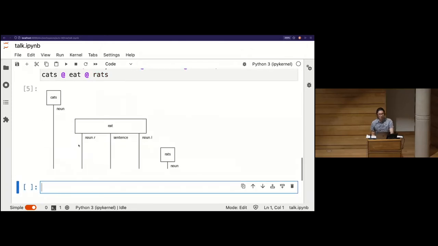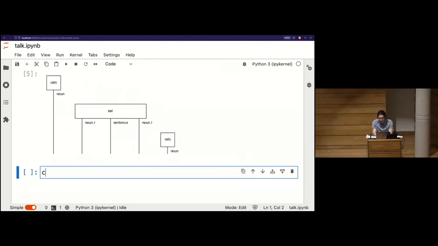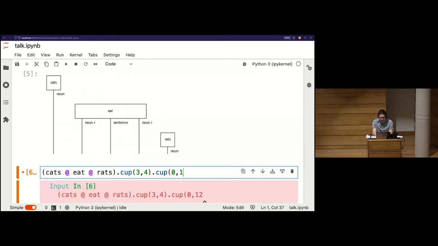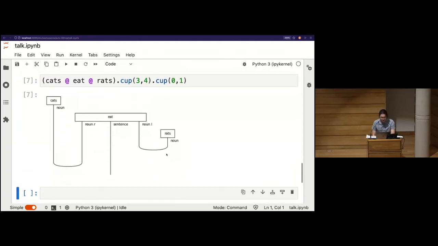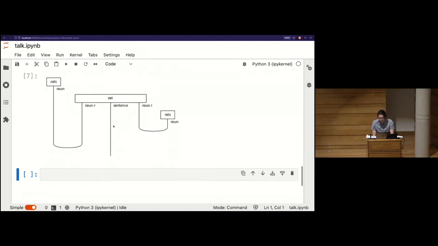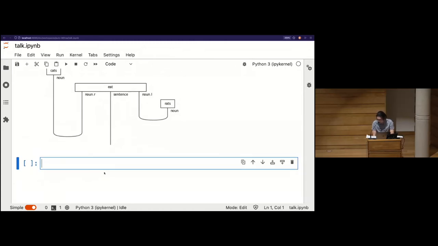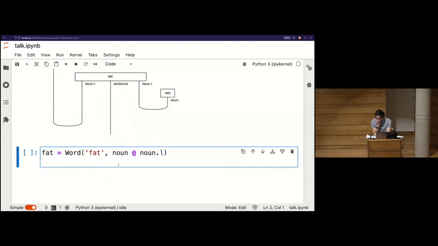So that's the meaning of the words separately, and then we can compose them in the pregroup grammar by using cups to join them together. So if we join these wires and these wires, we can see that we have the meaning of the sentence according to the words and how they join in the pregroup grammar using these cups. Because the DisCoCat model corresponds to a pregroup grammar, we can extend it easily. For example, we can define an adjective type, ready for the word fat, as something that takes in a noun from the right and gives you a noun, and then we can define a lot of other more complex types as well.